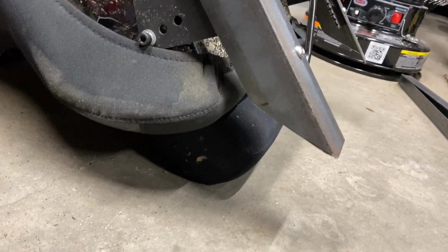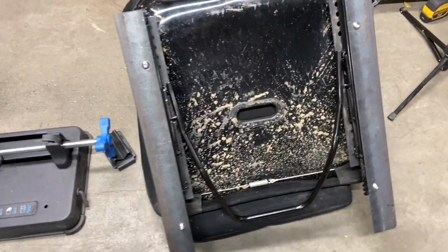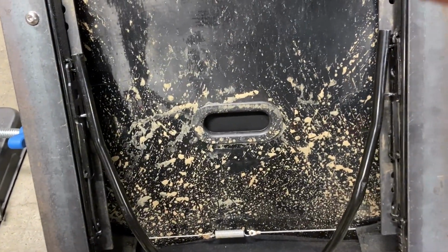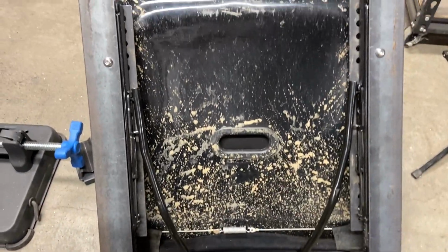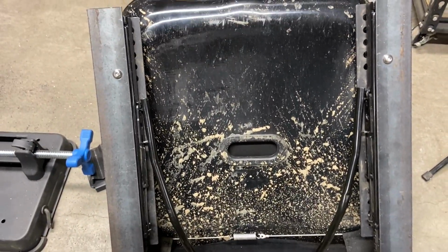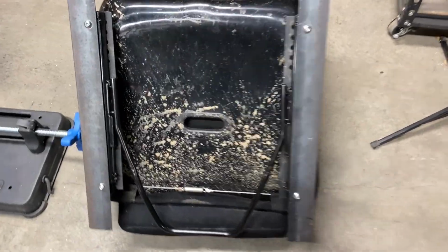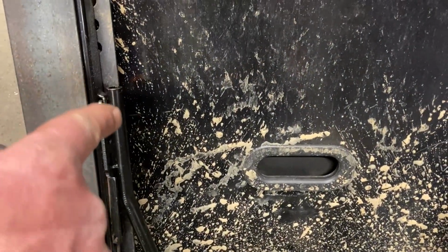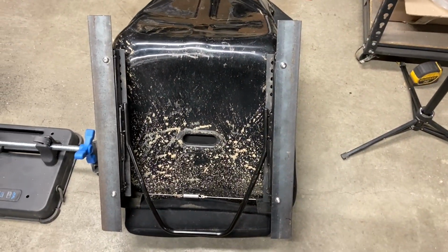All right, so I've made my end brackets all nice. There's both sides there. But now I wanna show you this. We can work on the seat slider. See how it's angled incorrectly? It's not grabbing both of these pins. This is a chance to get that exactly how we want it without doing it from under the cart. So I'm gonna get that bent up and get on. There we go. Bracket is bent correctly. See how it's lined up? It's not all angled funny. You can grab it easily. All right, let's get it mounted.